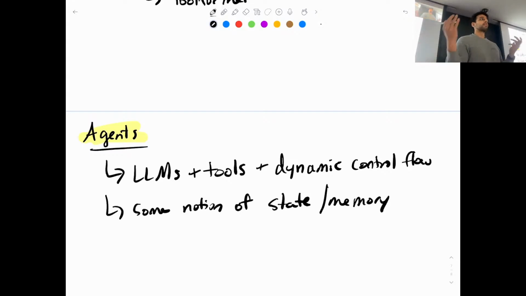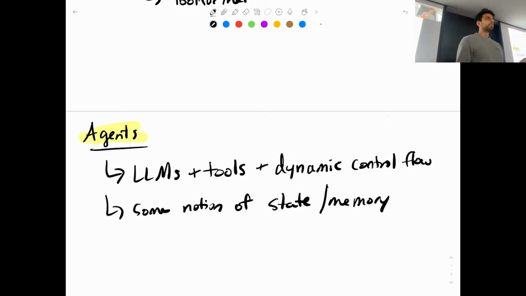Some people think RAG is an agent, so that's probably the most inclusive definition, where any sort of interaction between the LLM and some external thing that is not part of the LLM, you could consider an agent.